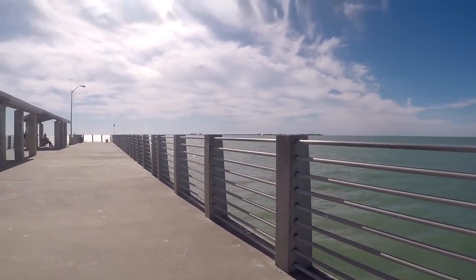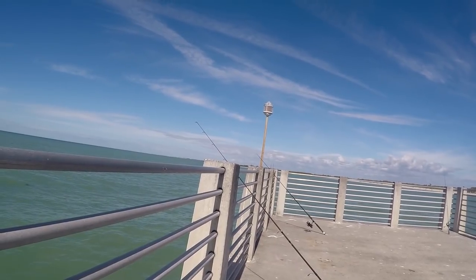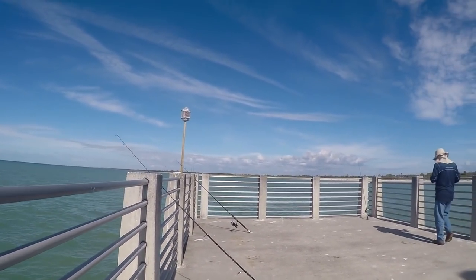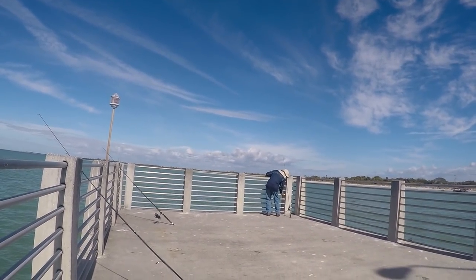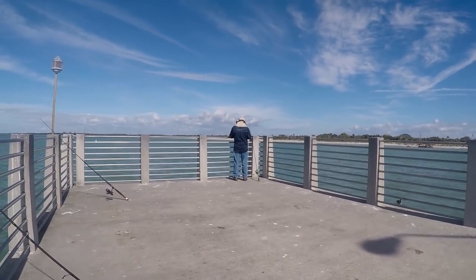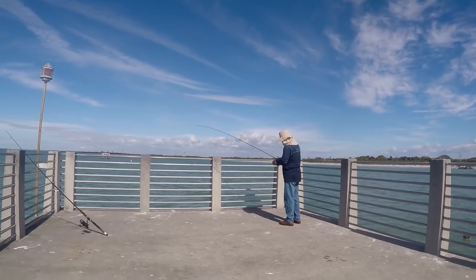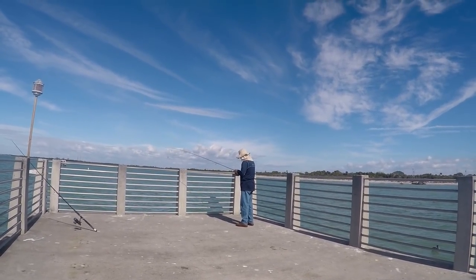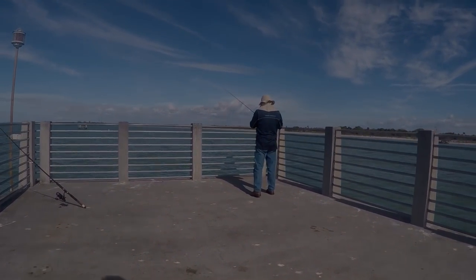So we are fishing right here at the end of the pier. Birds are going a little bit crazy on us. And I don't know how the footage of our last catch turned out, because I just changed the memory card. But my dad actually just landed some type of skate, what I believe to be a clear nose skate, although it had a really interesting marking on top of it, a black mark right between its eyes. So we are at 49 different species for our Florida slam so far. We only need one new one to make it 50. That is pretty impressive. But anyways, we gotta keep fishing, see what else shows up today.